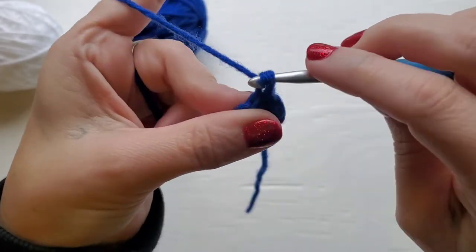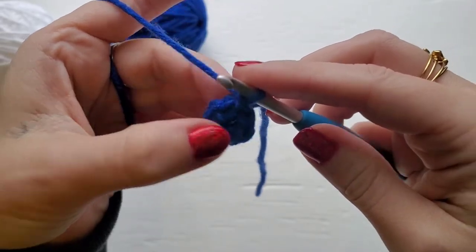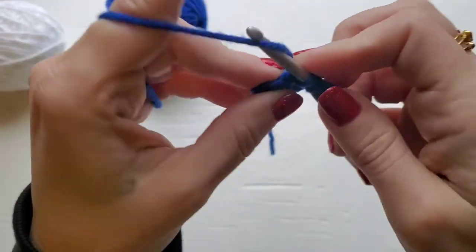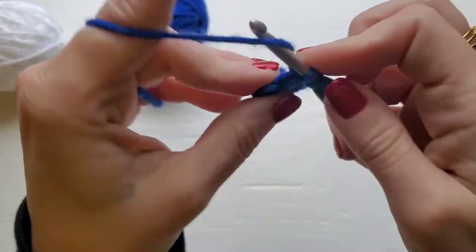Now for row 2, you're going to chain 1. You're going to work 2 single crochet into each stitch around. Go ahead and work your way around, and I'll meet up with you at the end of the row.